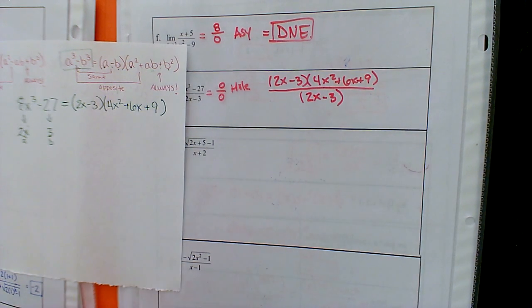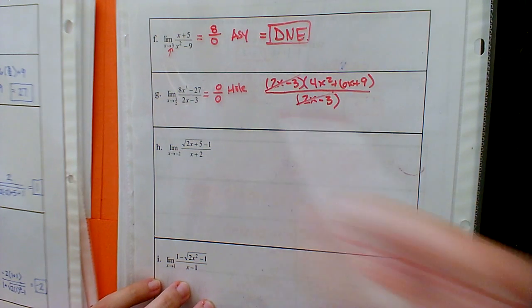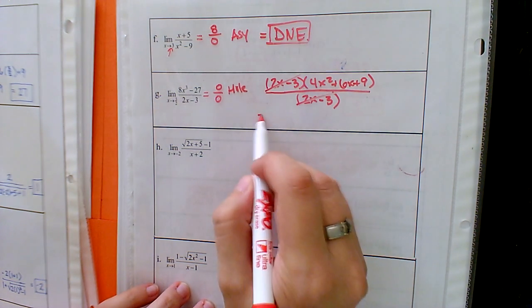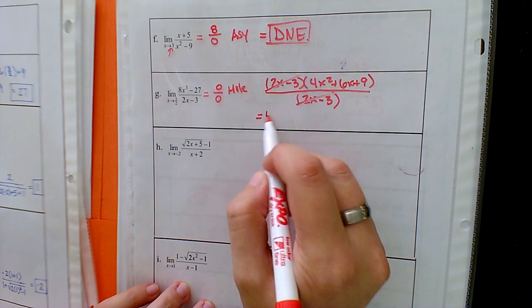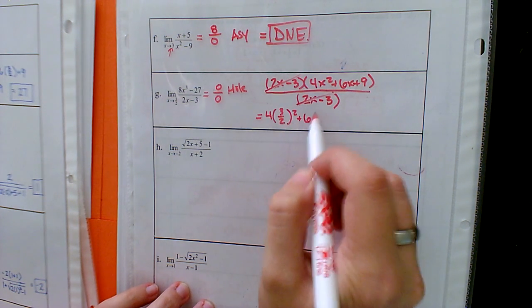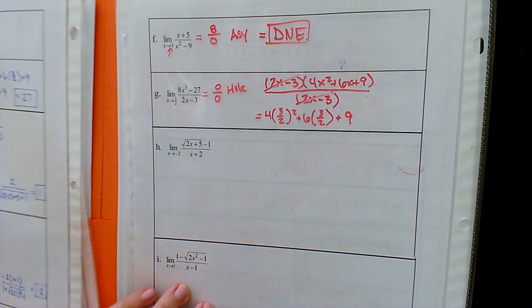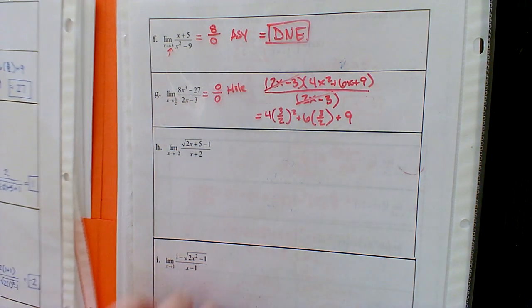We can't really factor the denominator. What's going to happen? Top and bottom cancel out. All right, so all we're left with is the numerator, and we want to go ahead and substitute in that 3 halves. We're going to try it again. Even though it didn't work initially, we're going to keep trying it until it does.